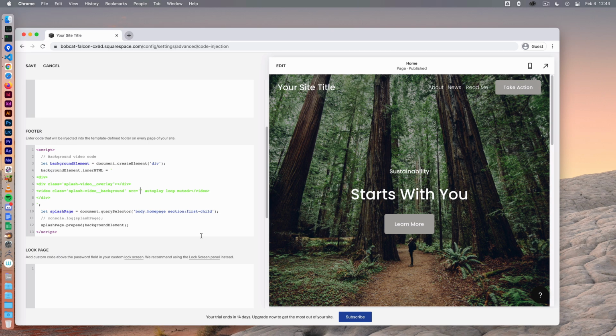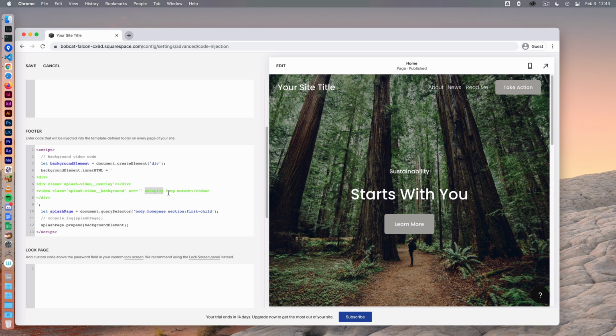Now, to this point, you can add a source to any video that you have somewhere else. But I'm going to show you how to do it on Squarespace, because then this method works completely within Squarespace itself. And it's just easier, in my opinion. That way you don't have to have a separate source for your video, host it somewhere else or whatever. Now we've got a couple different attributes on our video element here.